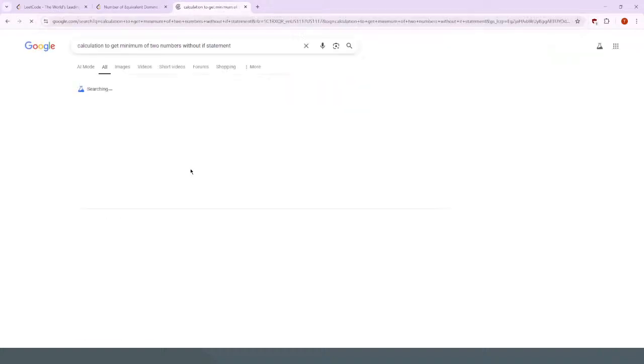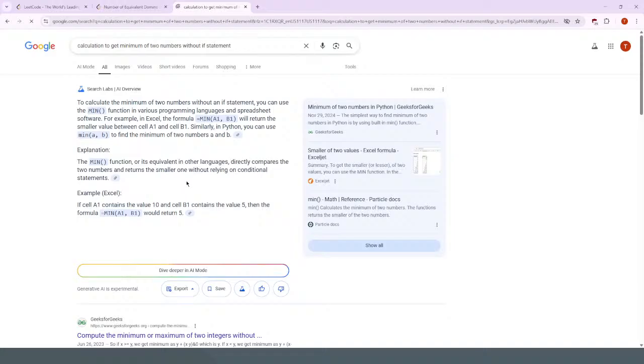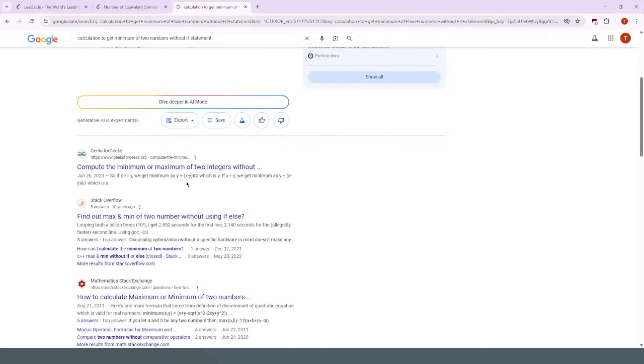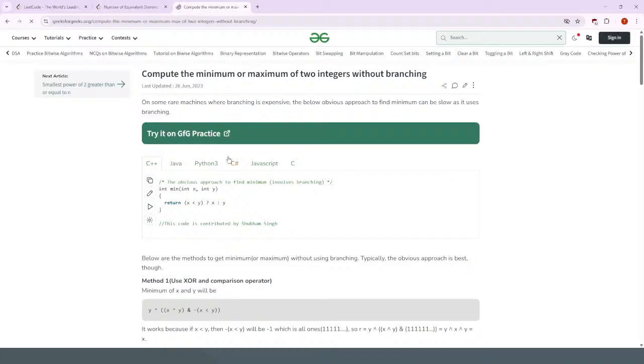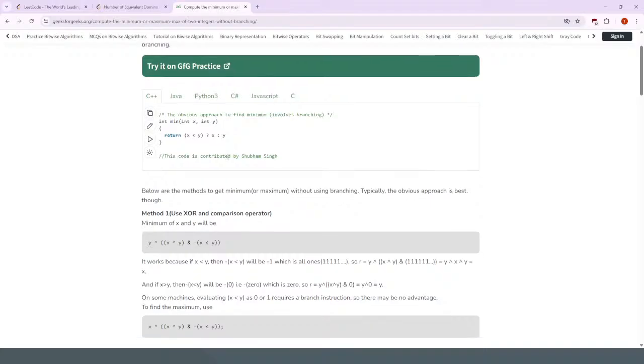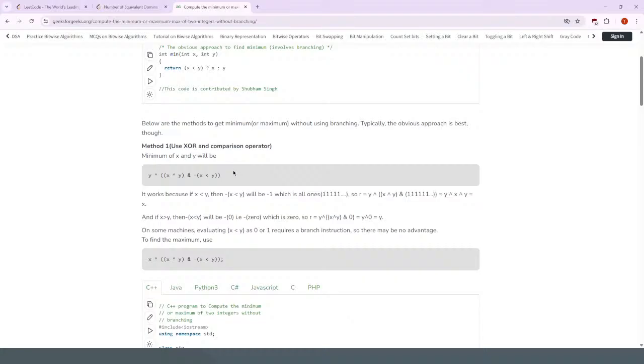Is there a possible thing for this? Without branching. Use XOR and a comparison operator.